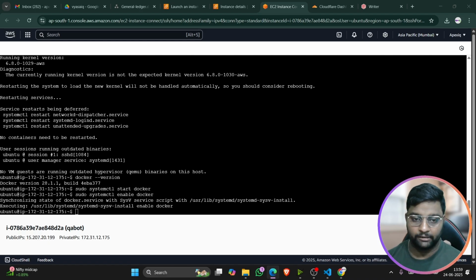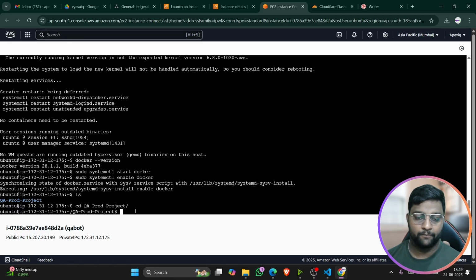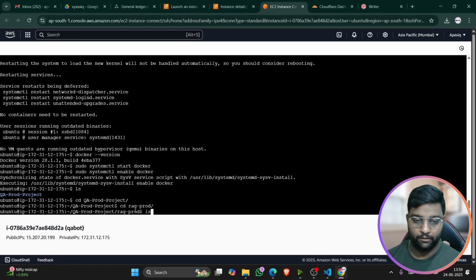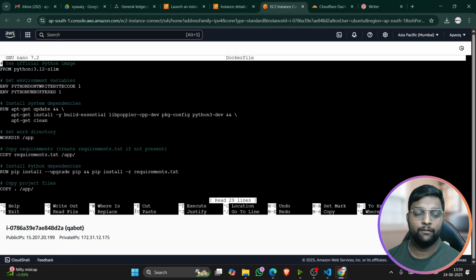So now let us actually dive in and build the Docker image. Before that, cd QA, I guess, what is the name we gave it? cd QA, cd rag prod, ls. So we have here nano Dockerfile.